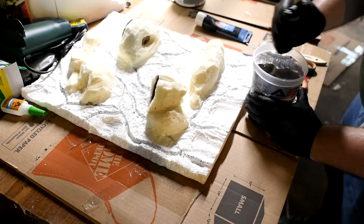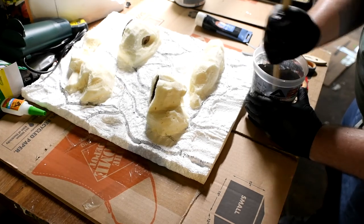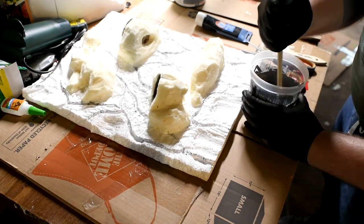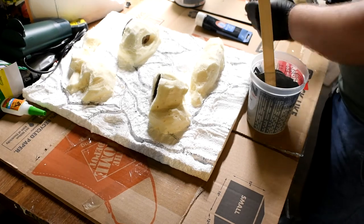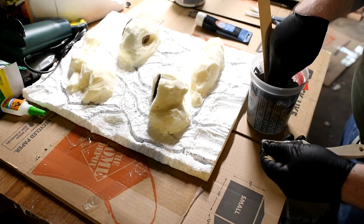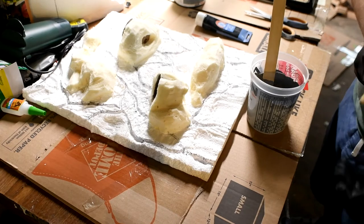Next time I'm definitely going to use the concrete coloring because I personally like a little bit of a darker gray. And then I would use a dry brush method with a lighter gray to bring some of the highlights back. But again, for this project, it's fine. And if you don't have the concrete coloring, you don't want to buy it, but you have a water-based acrylic color around, you can definitely use that. And just use a very cheap brush.